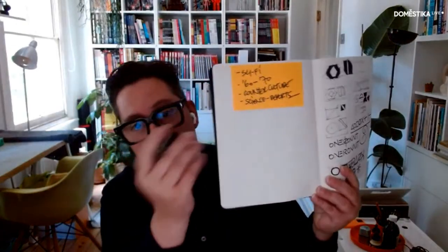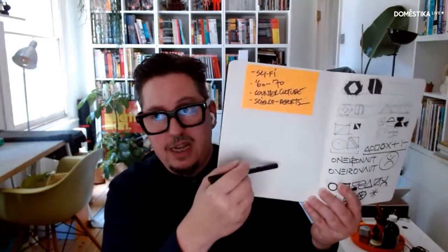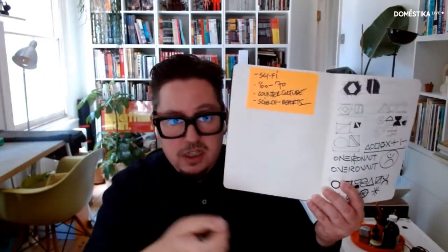So one of the things that I usually do when we do these kind of projects is I start sketching. And of course, in the course, what we're going to do is go through that whole process. You'll see a lot more of this in one of the lessons. It's starting to sketch ideas, starting to really understand what the topic is about. And I think that is the same for any kind of design project that you take on, whether it's for storytelling or for a technology client or something fashion related. You have to understand the brief.